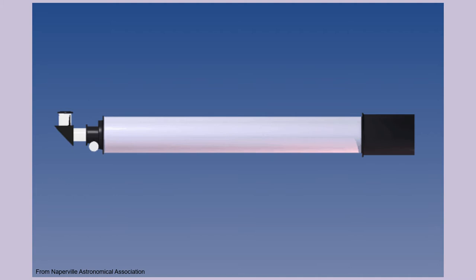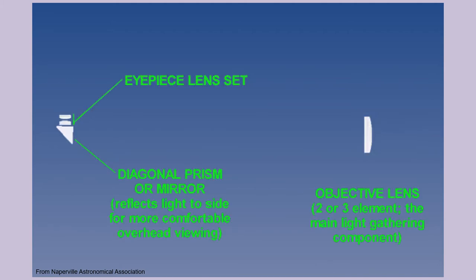The way a typical refractor telescope works can be shown by looking at the paths taken through it by incoming light. First, let's remove the tube itself so we can look inside to see the telescope's principal parts. A simple refractor telescope only needs two components, an objective lens and an eyepiece. Here we also show a diagonal mirror which is used for more comfortable viewing.